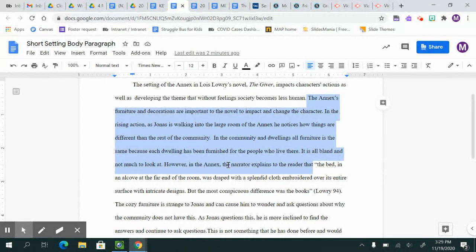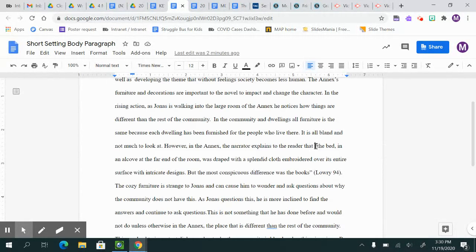And then you have your speaker and listener, the narrator, and that's the speaker. Then what does the narrator do? They explain, their talking verb or talking adjective, to the reader. Okay, the reader is the listener, and then you have a flow quote because you're using that. Then you put your quote in.